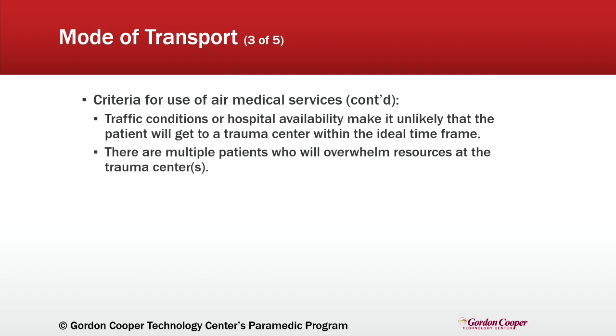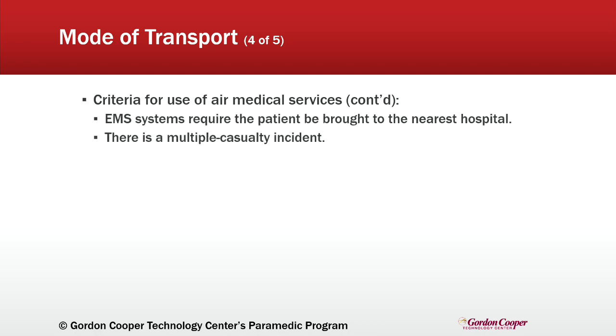You should also consider using air medical services if there are multiple patients that will overwhelm the resources at the closest trauma center, and you may need to transport patients to a trauma center a little further away. Some EMS systems may require that patients be taken to the nearest hospital for evaluation and stabilization. This is going to be, oftentimes, protocol dependent.